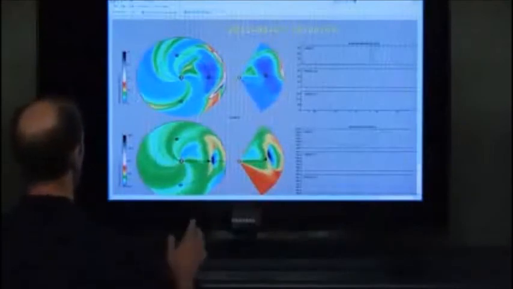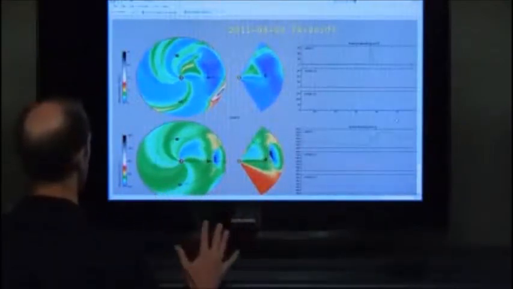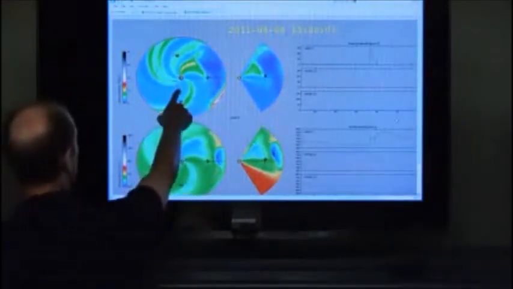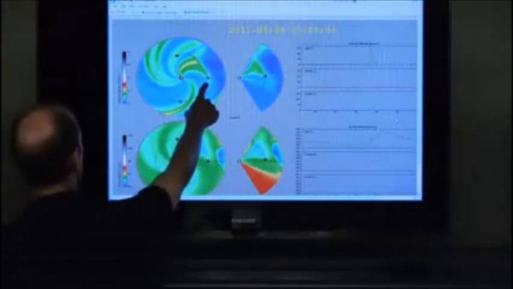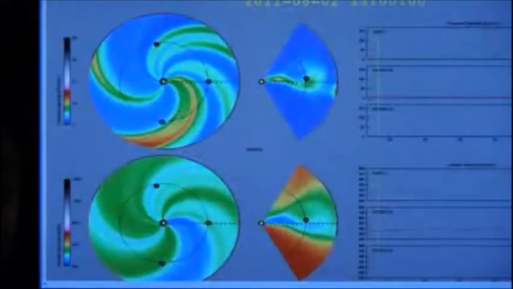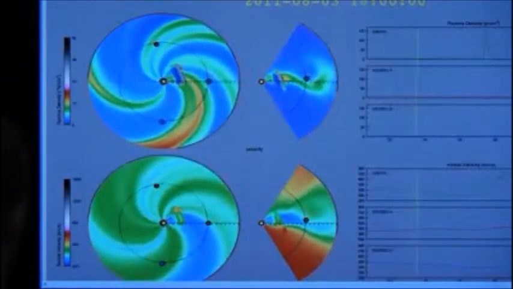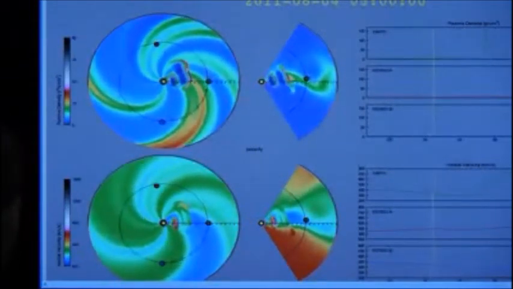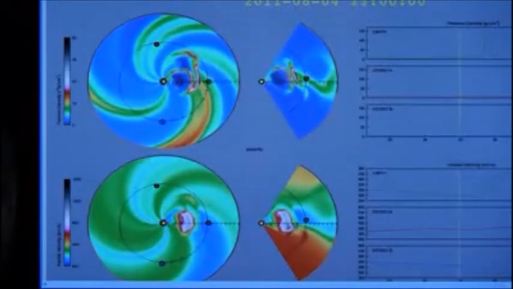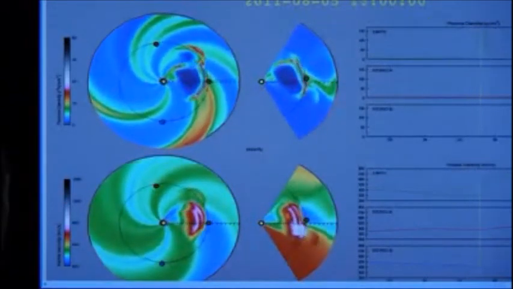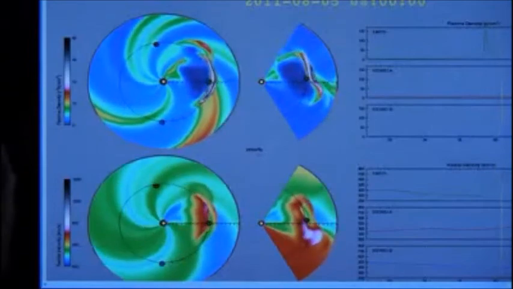This is a forecast model we have that shows us what is going to be happening. In the center we can see the sun, the Earth is over here. First we're going to see one CME erupt, followed closely by a second CME right here, followed immediately by a third right there, and that last one's traveling the fastest, running into the two in front of it, and they're all going to emerge just as they hit the Earth.